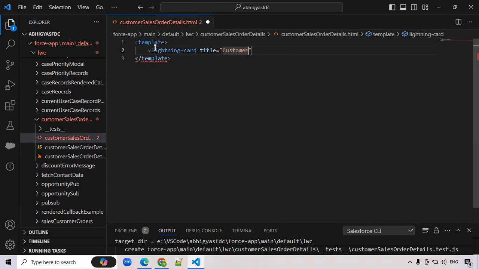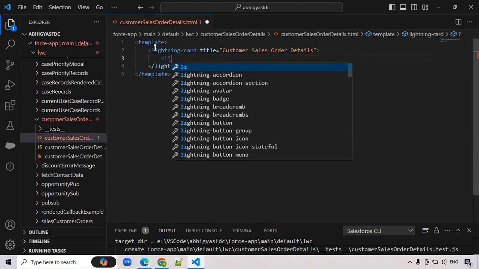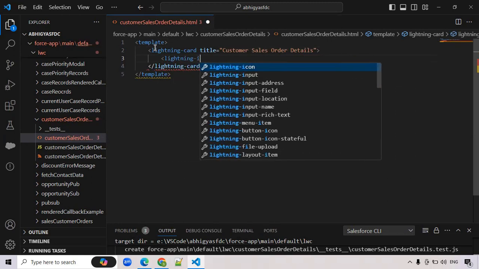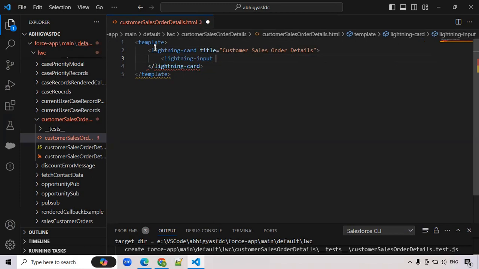Here, Customer Sales Order Details. Now we add a lightning-input with type equals phone, since we are capturing the phone number format, and label equals Phone.